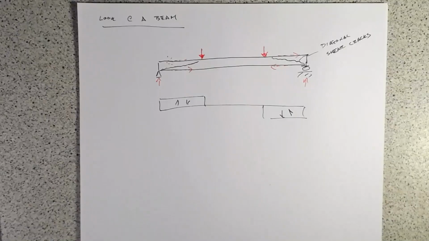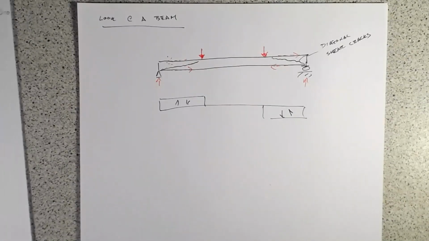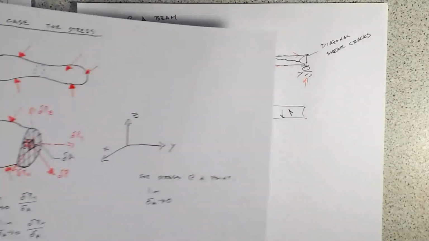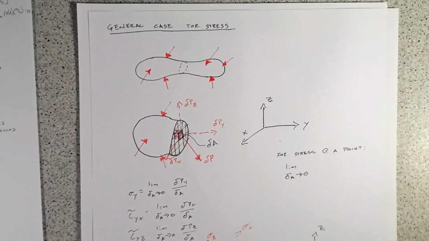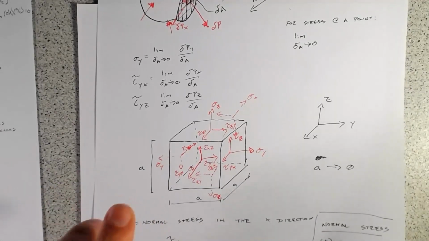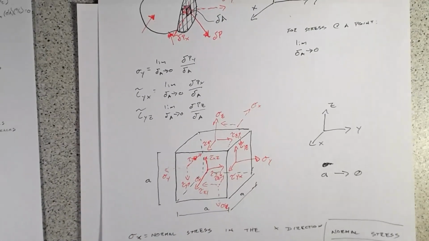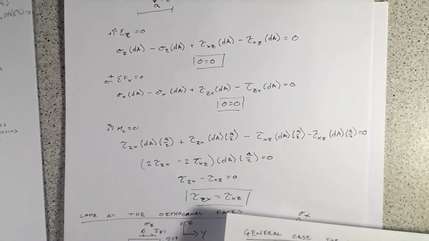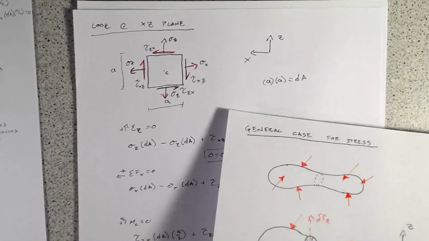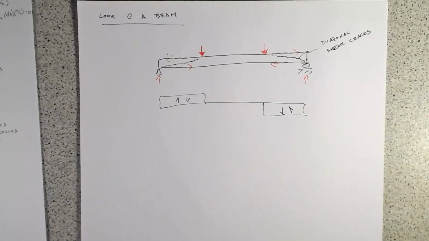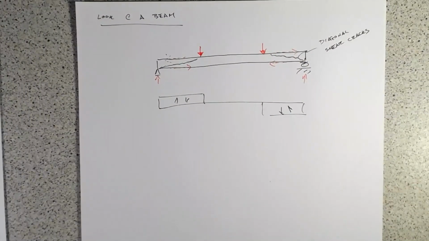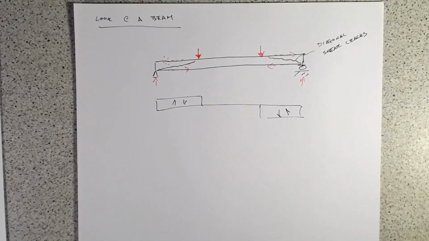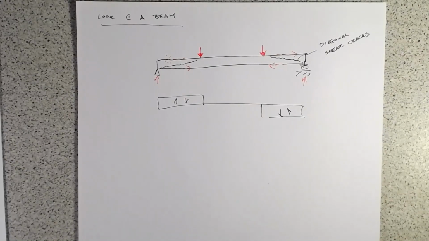Hopefully this was a good introduction and theoretical grounding for going from some arbitrary stress, looking at a very small three-dimensional cube, finding out what our stress state is, and finding out that our shear stresses are going to be equal and opposite. That will eventually get us into problems which are a lot closer to what we are used to dealing with as structural engineers, where we're looking at beams and how these beams perform. And so with that, we're going to wrap up the lecture here.